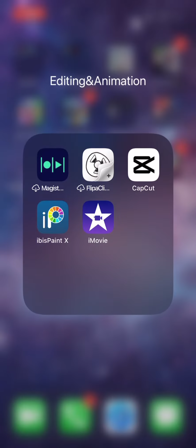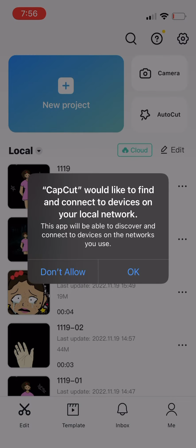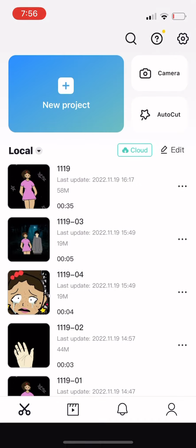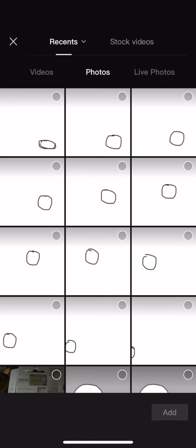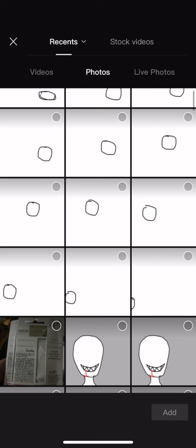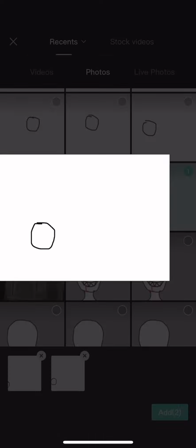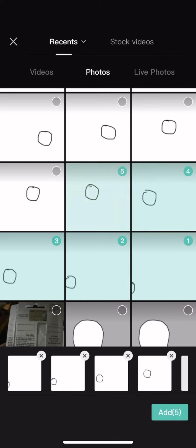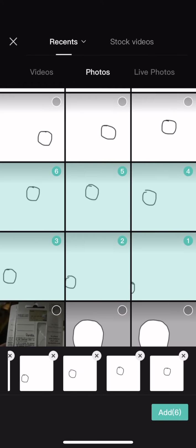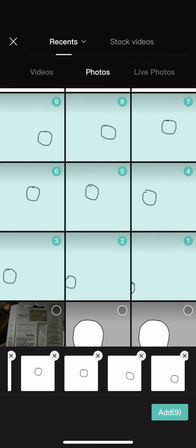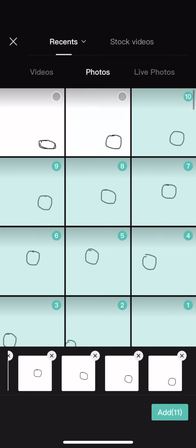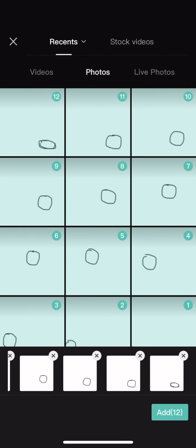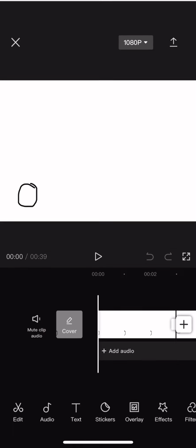So once you're done with that, you're now going to go into your editing app, which for me, I'm choosing CapCut because that's my go-to editing app. You're going to go to your photos. You're going to choose multiple photos, all of the frames that you had made in ibisPaint. You're going to choose all those. And this is also a really good, cheap method for animation for people who don't have a big animation budget. All my animations I do on my phone, usually using this method. It's pretty simple. And plus, you can choose multiple frames, like in this one.